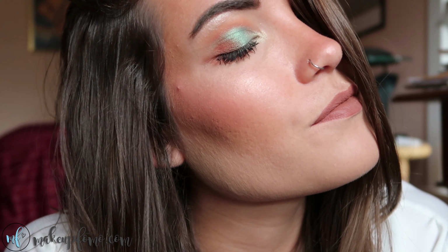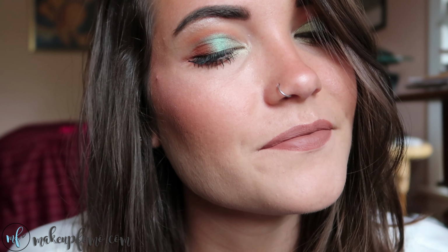I really loved how it looked. It was just something different, but it was super fun. I really love playing with color, and this palette is amazing quality and amazing colors. I love it so much.